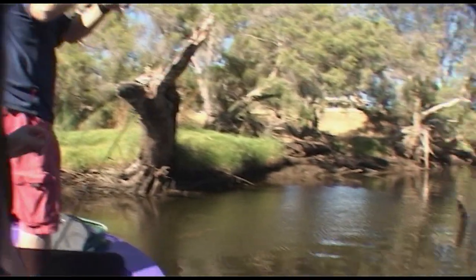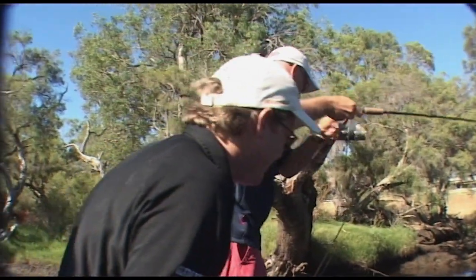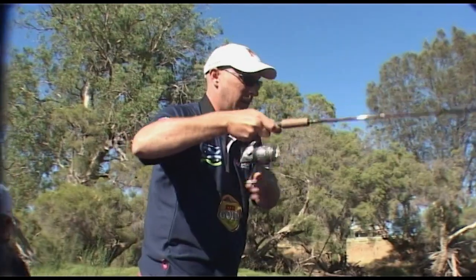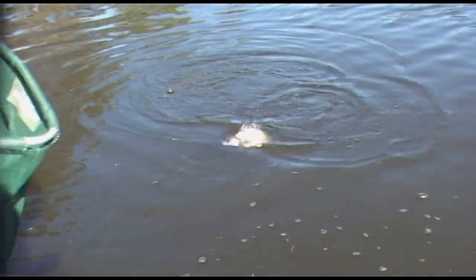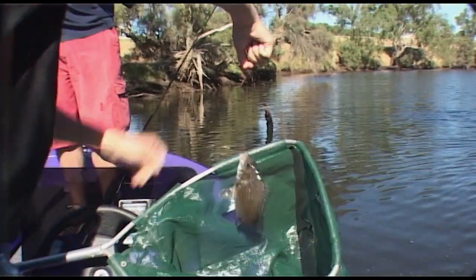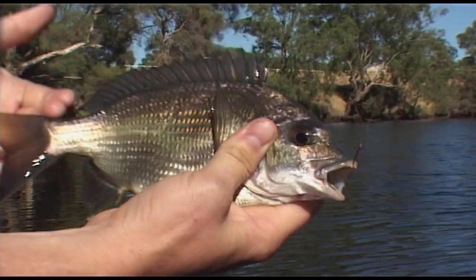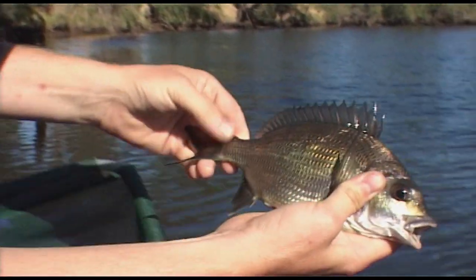Steve, you're doing beautifully today mate. That unweighted small piece of prawn is obviously the go. Oh no, that's a good one mate — I can see it, it is a good fish. You can see that jelly bean theory working again. Beautifully conditioned — a Midland blackie, probably been living up here for a while. Very dark water, very dark fish. You might be able to see the purples and the greens — they're just superb fish up here, very well conditioned and very clean.